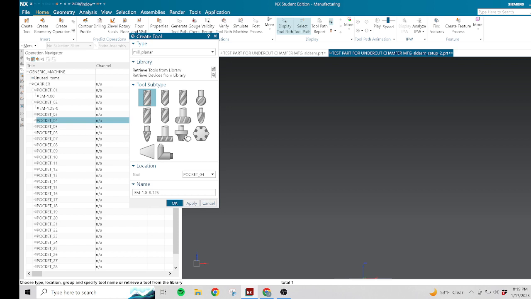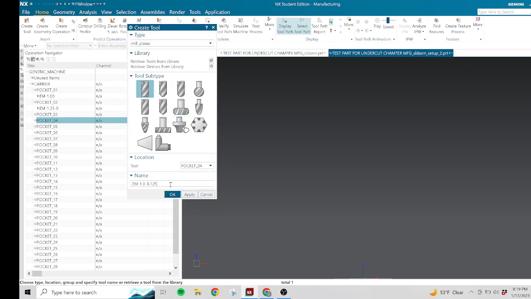The other C is confusing because C is for chamfer. And that's the problem with these exercises, that some things are not done with the machine in mind or the machinist's mind. All right, we're going to click OK.